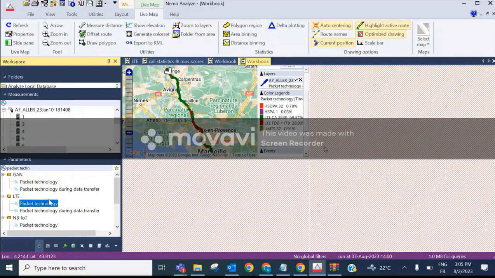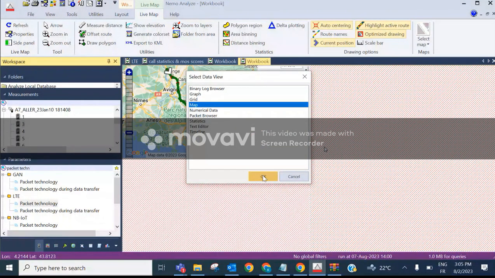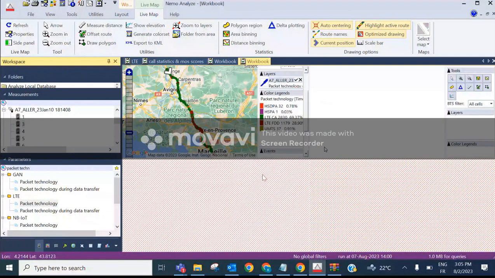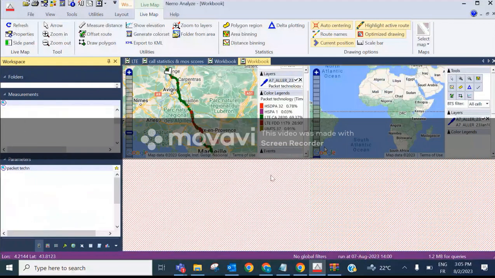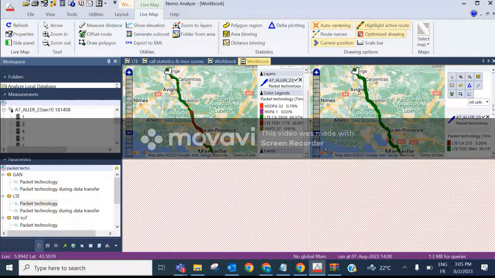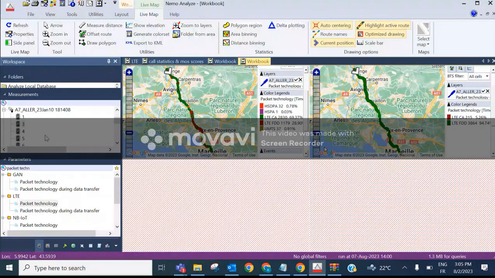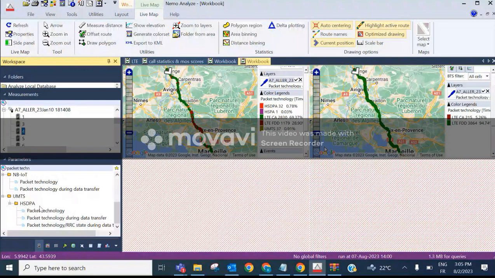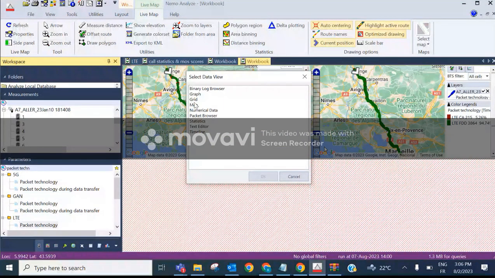So I need again to select the right measurement file, the parameter, and drag and drop it into my second view. And here we can see the data. I will do the same for mobile 4 and 5.